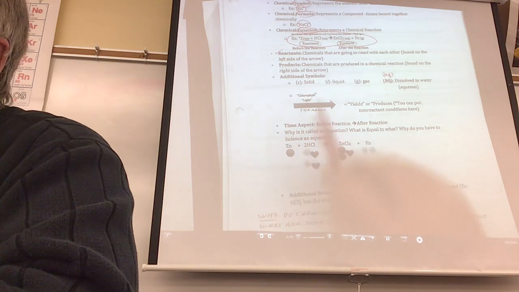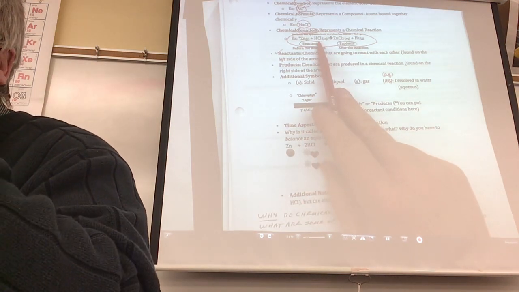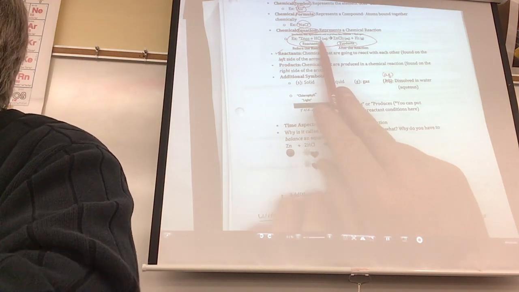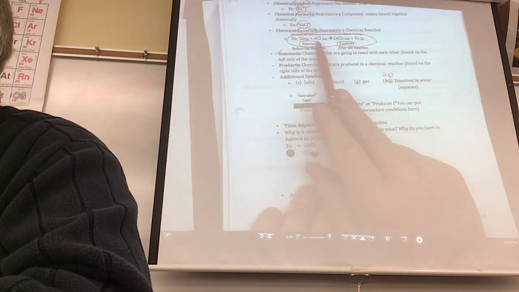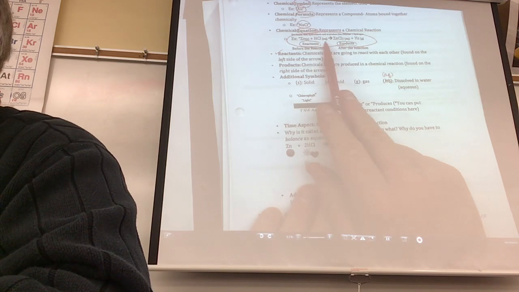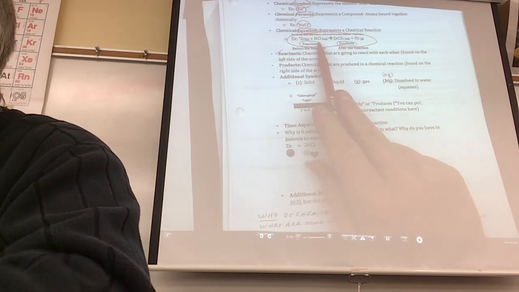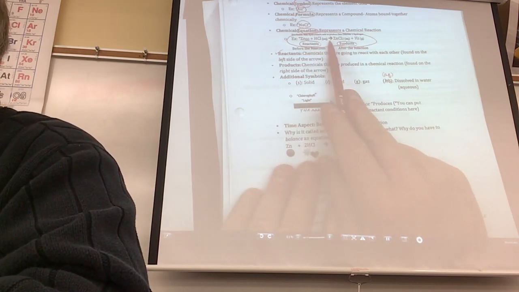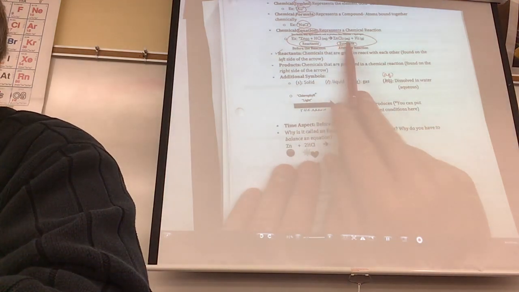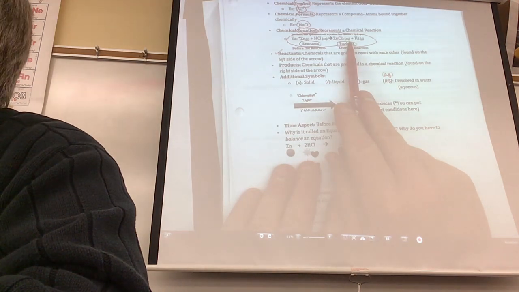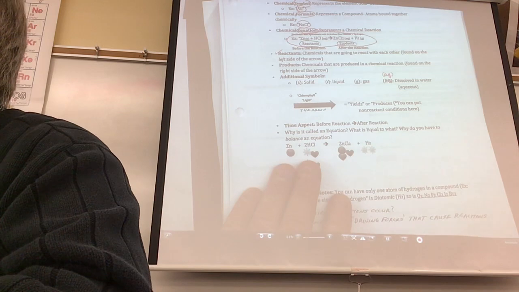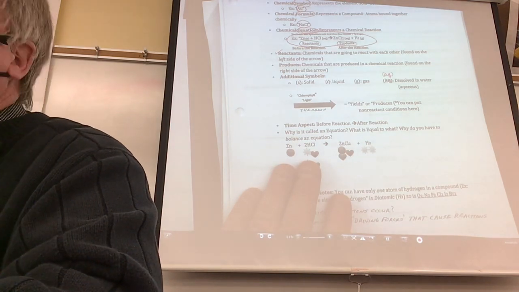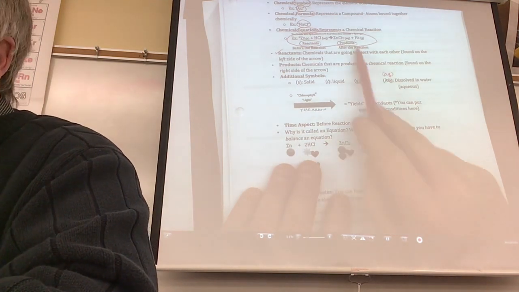Dissolved in water. Now, guess what? It'll look like water. This is going to look like water. But it says hydrochloric acid on it. So solid zinc reacts with a solution of hydrochloric acid, and produces, what does this say? What's that going to look like? What's zinc chloride aqueous going to look like? It's going to look like water. Who said that? That was right. Because it's dissolved in water, and I won't see it.